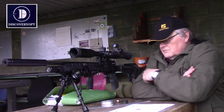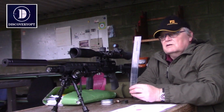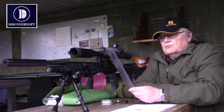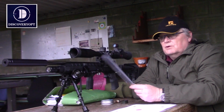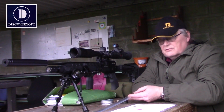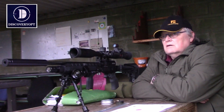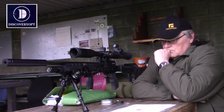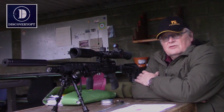If you've got a ruler, you don't need a graph, you can also test it out that way. You can measure how far you are from the target, and then just by whatever distance you're at, you can multiply it by the number of clicks you need to get to where you need to be. So there you go. You'll get an overall view from the downrange camera, you'll get a view through the scope, and you'll get a view from me doing the adjustments on it. So let's get on with the test.